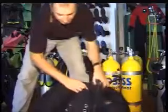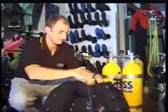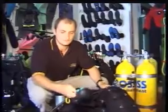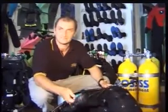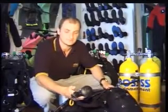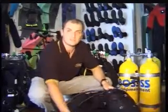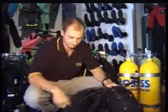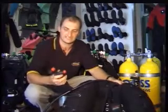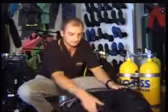Okay, the wing itself has got a dual bladder wing, 2 100-pound lift bladders inside here. My primary inflator has an air tube on here, and a lot of people don't like air tubes because they think they're breathing off them at depth, they're useless. Well, I tend to agree with that. The reason that we use them on deep dives is the air delivery that they can give. This will inflate this wing 3 to 4 times faster than a standard inflator. Although I do retain a standard inflator on the back just in case, which is hosed up in case there is a problem. It's not just tucked out of the way.